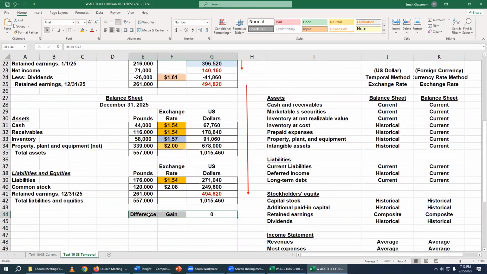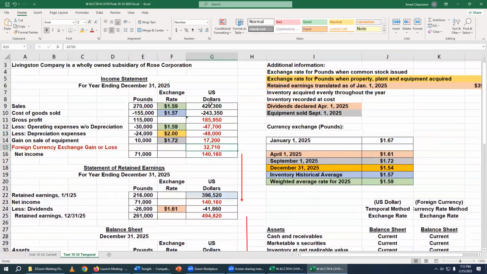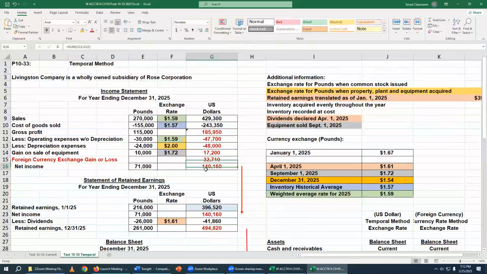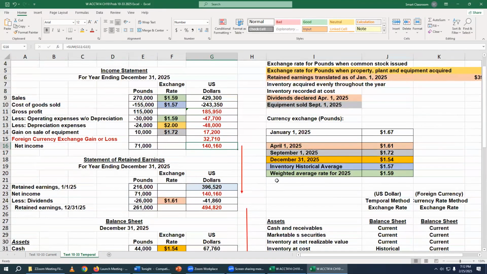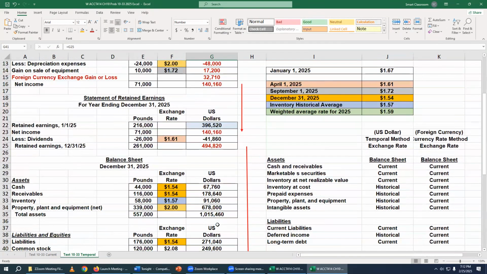Yep. And yeah, so this will be down to zero. So this is what we have, and this would just be, we gained 32,000 this year. It'll just be pennies from heaven, and that would be it. You wouldn't go year to year and have the translation loss or gain and all that kind of stuff. It's one and done. Whatever the gain and losses goes on the income statement and then it's over.